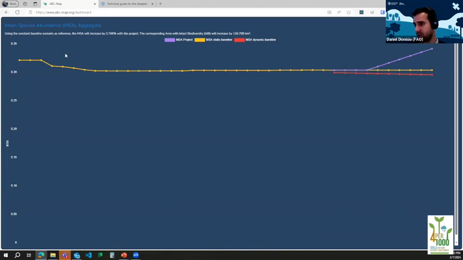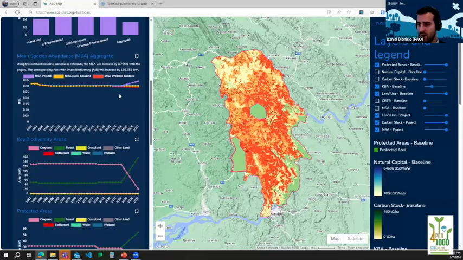So this is if the trend would remain, this is what we expected the MSA to be at the end of the project. This is if there was no intervention, and this is what we expect the MSA to be with the intervention. So we can see that we will increase the area of intact biodiversity by 136 square kilometers, sorry.